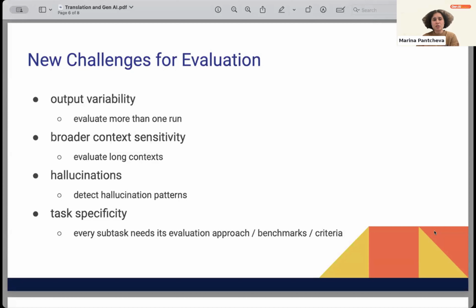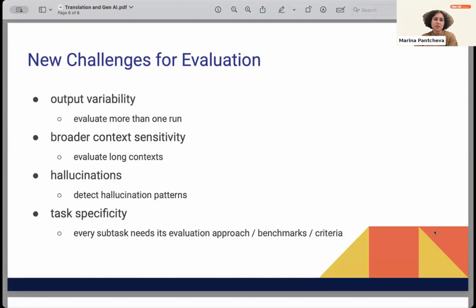Also, we should mind hallucinations. It is a common thing for large language models, especially when we talk about low resource languages. A large language model tends to make up some words, but not say it doesn't know. So you try to translate to some low resource language and you get a very hallucinated pattern with made up words. So it should be taken into account.